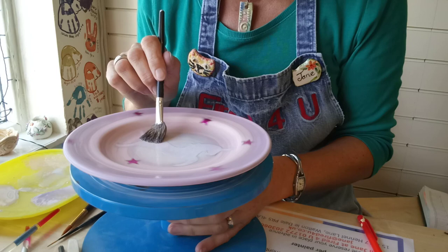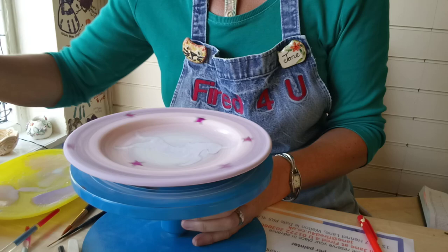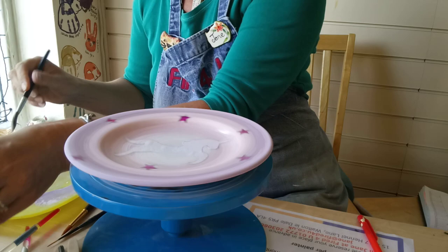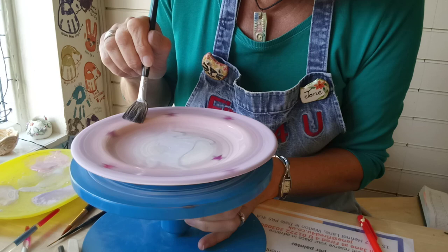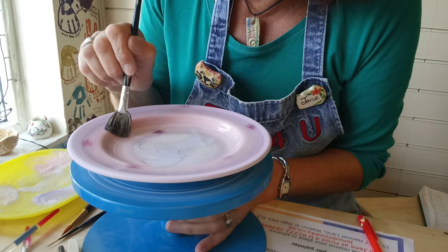And do with a little bit more pink on the pink. Obviously, if you've got a wet brush and you go over it, it can kind of almost wash it off. Bring it back in, and you see I'm just moving my hand from side to side, I'm not bringing it towards me, I'm letting the banding wheel do the work.